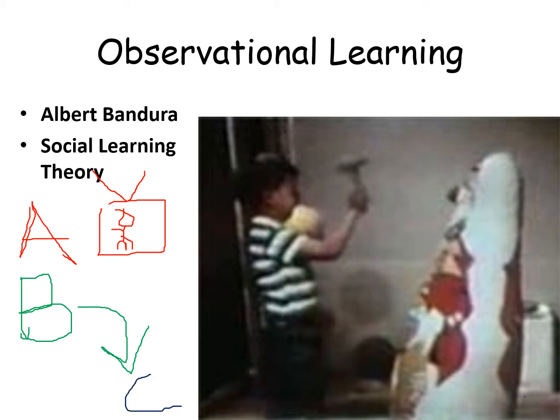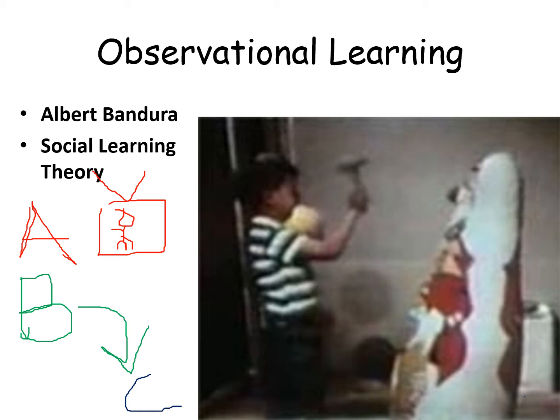Now, in room C, there was the Bobo doll. There were other toys as well, but nothing as interesting or as exciting as what was in room B. And so the question was, what would the kids do? Now, if you go and watch the video, you'll see the kids go absolutely bananas, beating the thing around, and they really just mimic what the adults did in the video. I will post a link in the description of a video for you to watch, but you could literally just find a ton of videos on it.